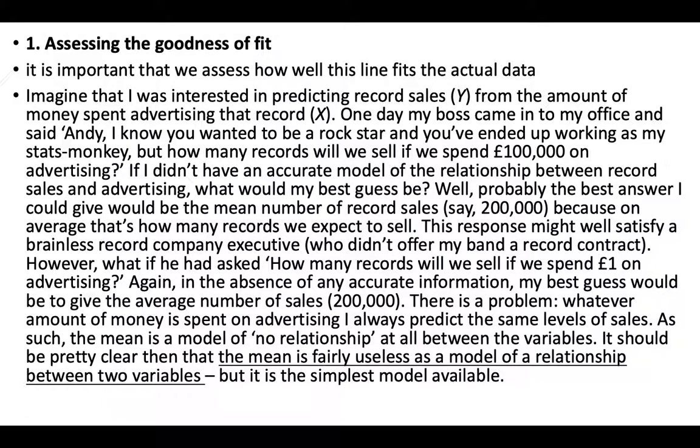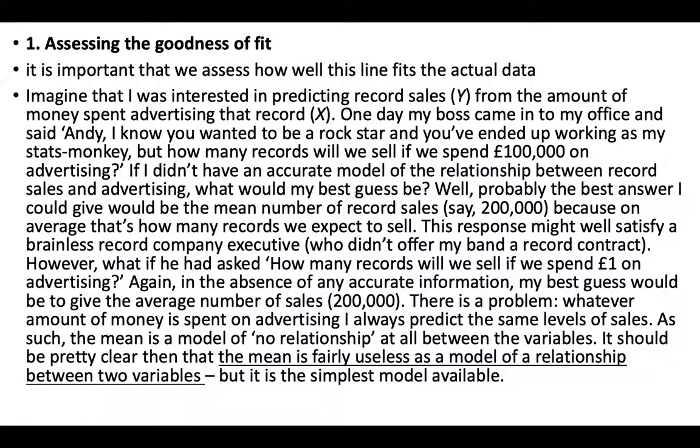Well, probably the best answer I could give would be the mean or average number of record sales, say 200,000, because on average, that's how many records we expect to sell. This response might well satisfy my brainless record company executive who didn't offer my band a record contract. However, what if he had asked, "How many records will we sell if we spend £1 on advertising?" Again, in the absence of any accurate information, my best guess would be to give the average number of sales, again the mean, 200,000. There is a problem.